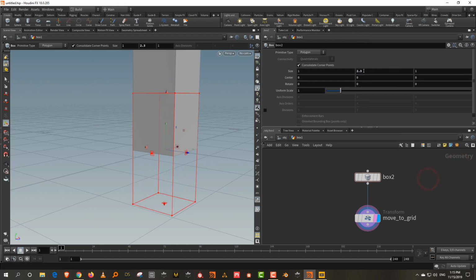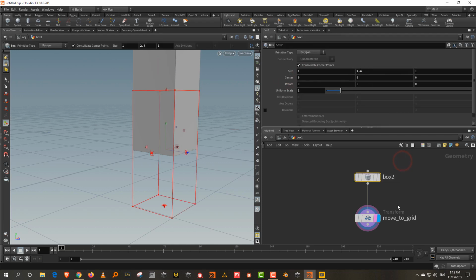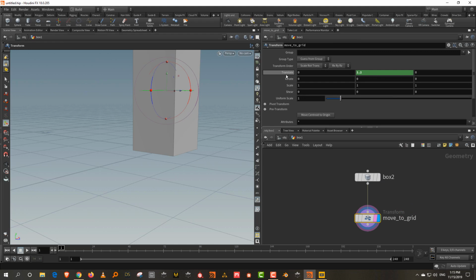Because that's what it says. This is 2. Let's say this is 2.4. If you come back to the grid and click here, it will remove the function and show you the actual numerical value. So just click on this. You'll see it's moved up by 1.2, right? So this was 2.4, it's moved up by 1.2. So that's effectively what channel referencing is.